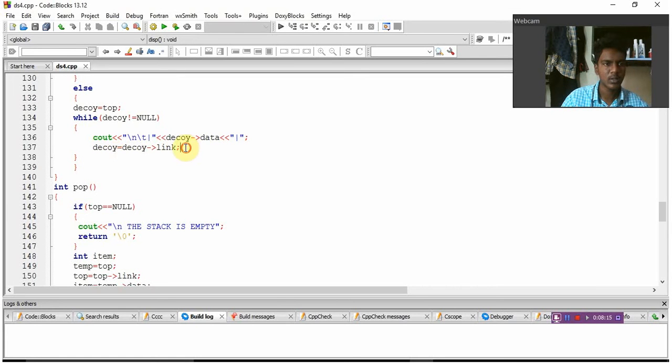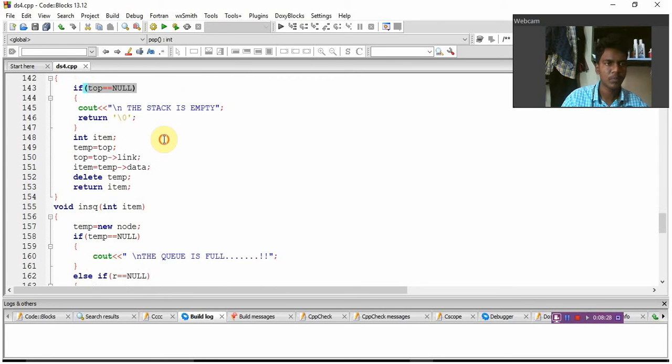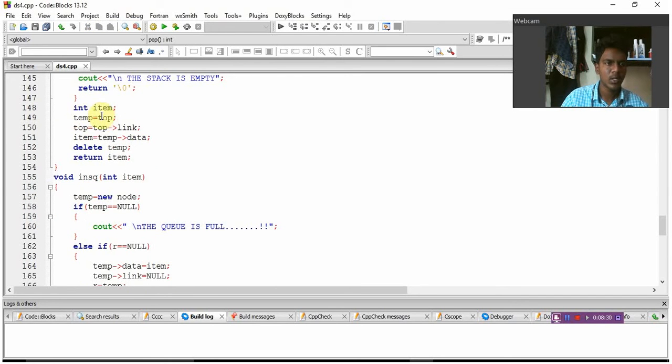So everything will be stored in the decoy arrow link, and then pop to take out some element. The if condition will be the same, if top is equal to null, then it should be empty. And then int item, temp equal to top, top equal to top arrow link, item equal to temp arrow data, then delete temp and return item will be used in this program.